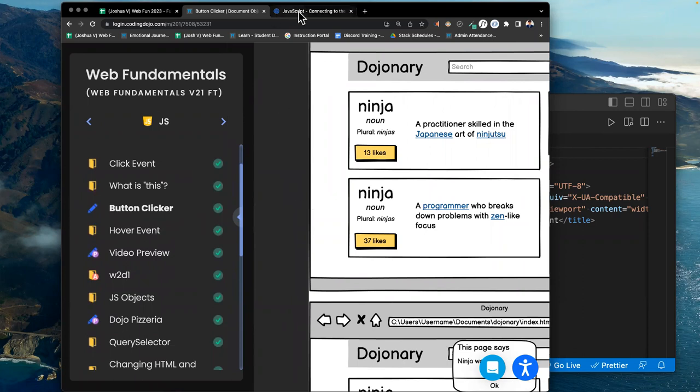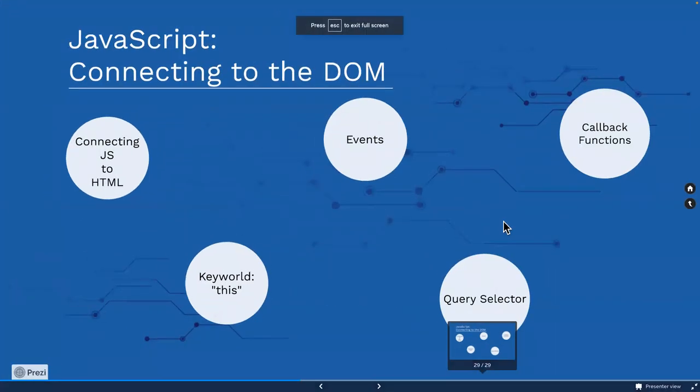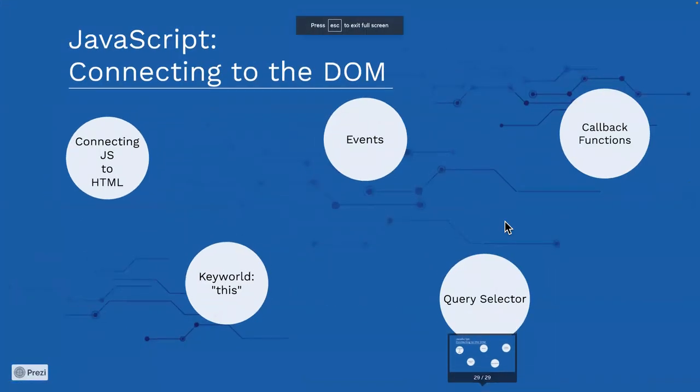What are we talking about exactly? Now we are going to be able to change things in our HTML using JavaScript. Up until this point, JavaScript has been a language that we've been writing functions in. We've been doing for loops and if statements, creating variables. And it's wonderful for that reason. We can do a lot of logic, but what if we wanted logic to be a tool that we would use on our web page? We can now use JavaScript with HTML.